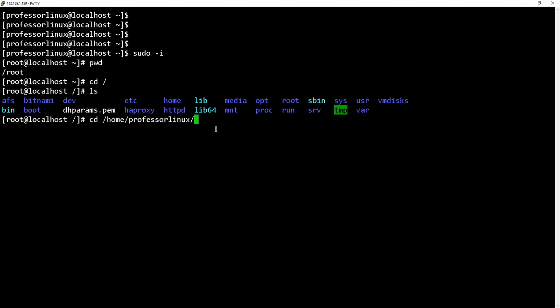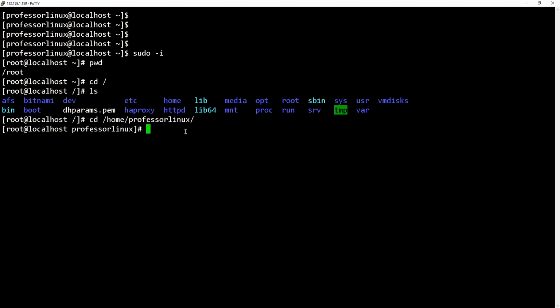In my case, it's called Professor Linux. In your case, it might be whatever name you gave it. And then when I press enter, we can see that we moved to this folder. As you can see here, it's changed from the slash, which is the top of the file system, to Professor Linux. So whenever you see this, it tells you what folder or directory you're in.